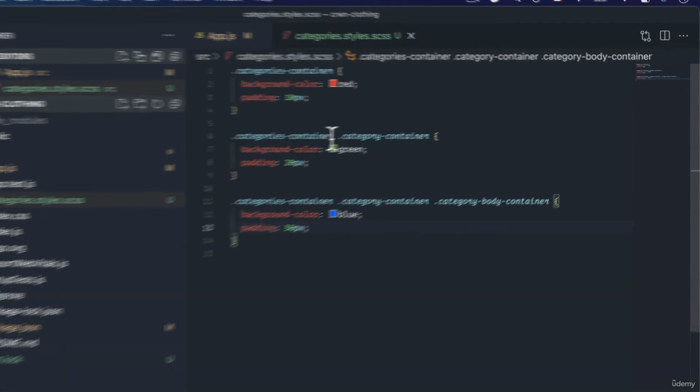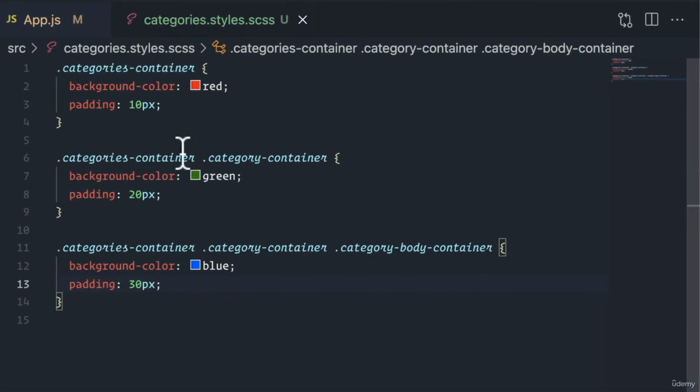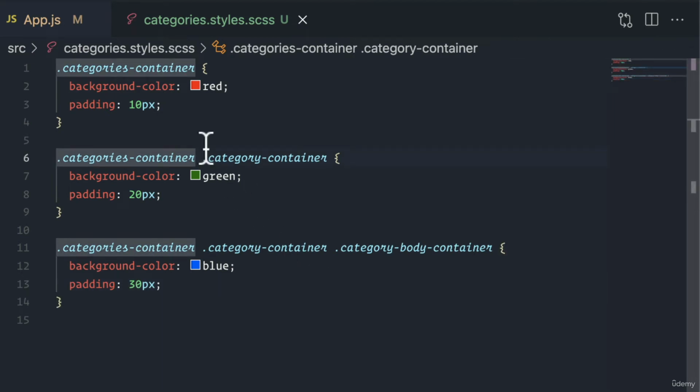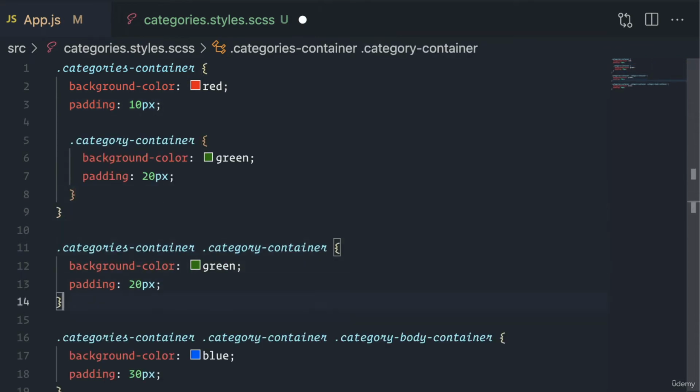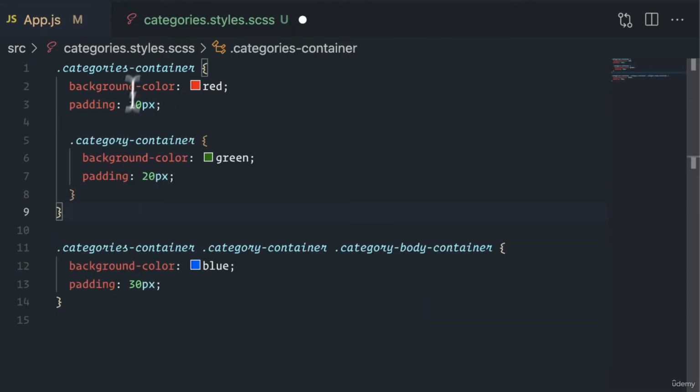Sass, however, makes this much easier. Instead of writing all this nesting, unduplicated styling like this, it actually allows you to directly nest these values within the inferred parent. So here, categories container, I can just write my category container code like this. So category container knows, oh, I'm nested inside categories container. You want to target category container within this specific parent's class. So only give me the styling if this class is literally a child of this class, which is what the previous code we had written was doing.